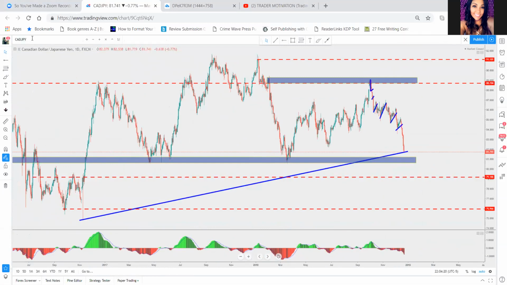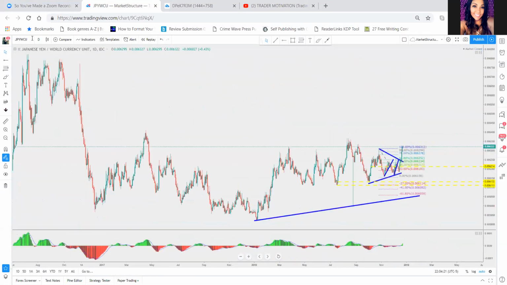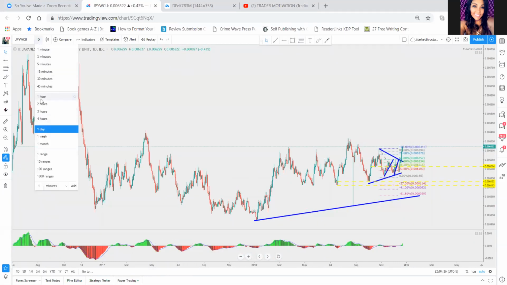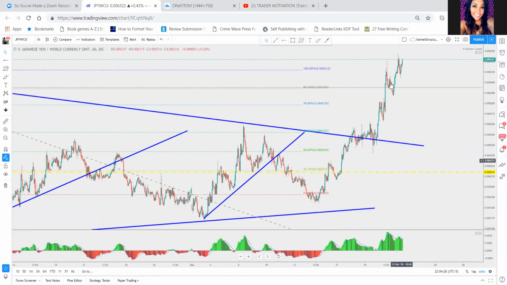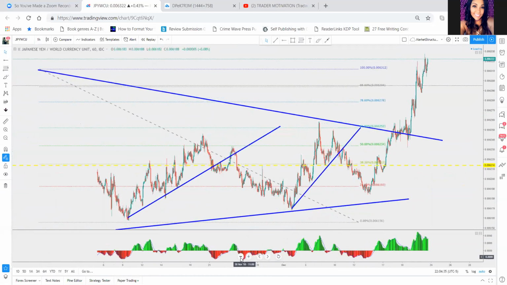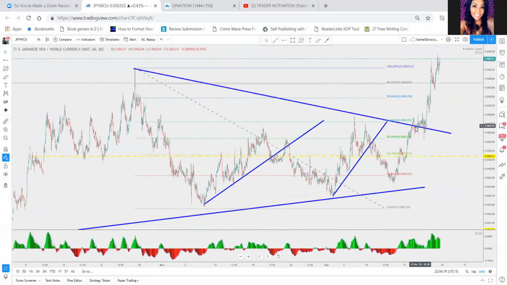Let's see. And then the yen. What is the yen doing? The yen is not a very strong pair at all. That's why, see, the yen is getting stronger. It's been on a push to the upside. It broke out of my channel I had here where I was tracking it last time. So the yen has gone up too since the last time we looked at it.